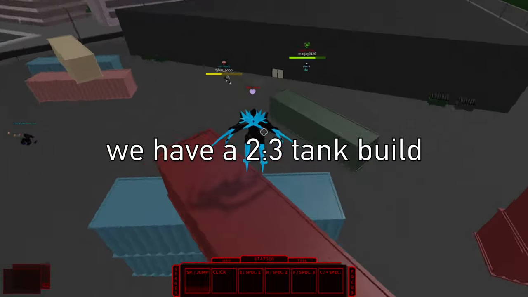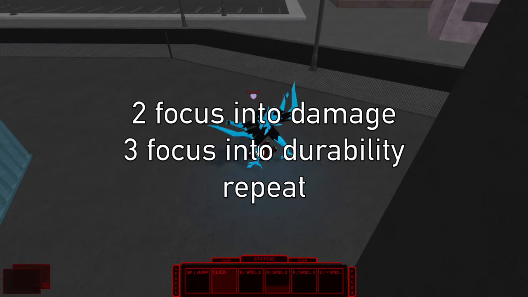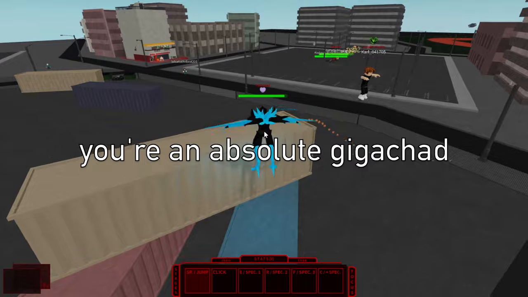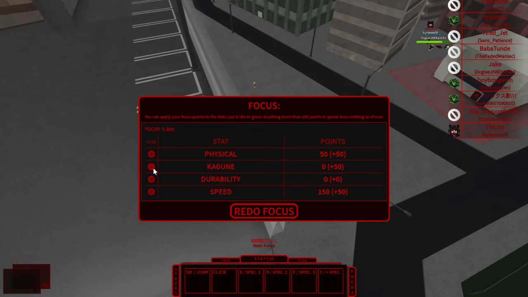Number 3, we have a 2-to-3 tank build. 2 focus into damage and 3 focus into durability. Now, if you use this build, you're an absolute Gigachad. That's really all that has to be said about that.